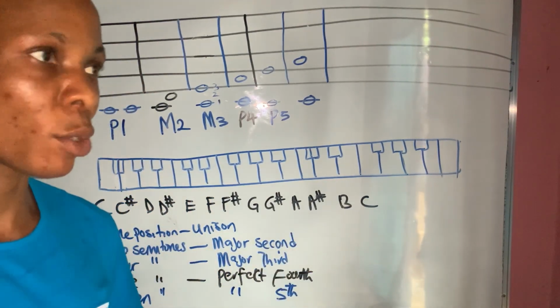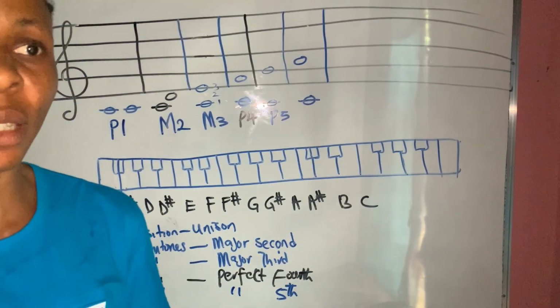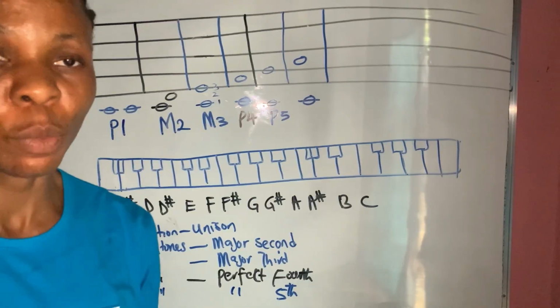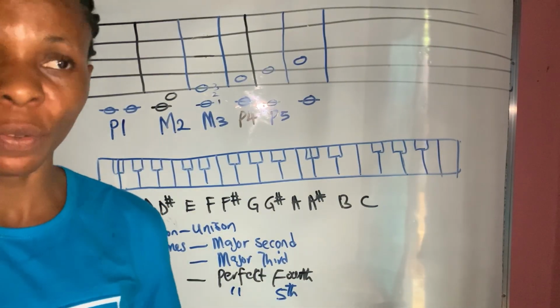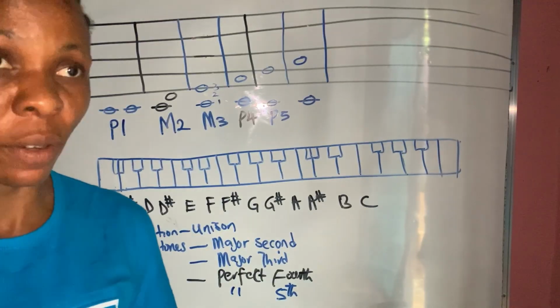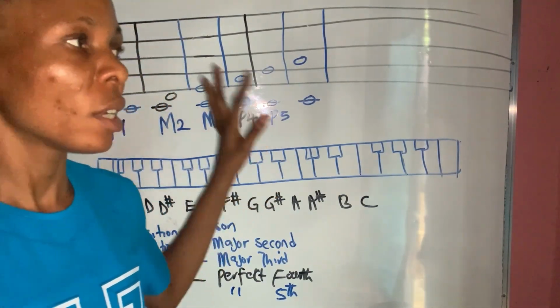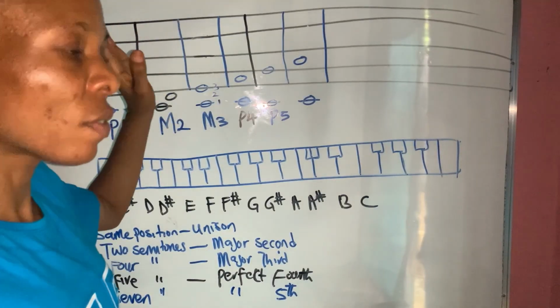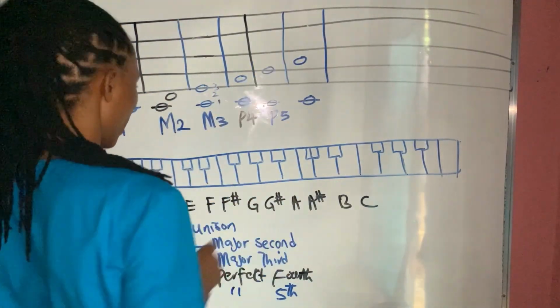So all the keys, you need to know them. Maybe A flat to D, what's the interval? If you don't know that D in the key of A flat is supposed to be D flat, you may say, what type of fourth? Is it a major fourth, perfect fourth, or diminished or augmented fourth? So knowing the keys and the key signatures or the accidentals in each of the keys is very, very necessary. Now C to A, let's see.